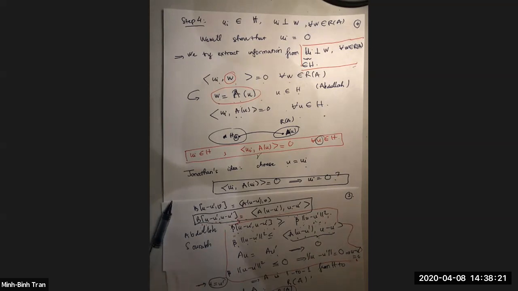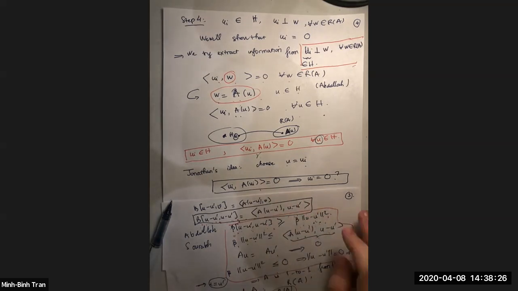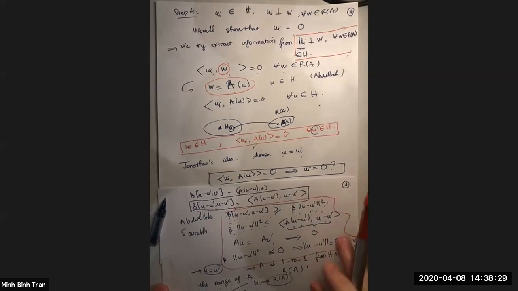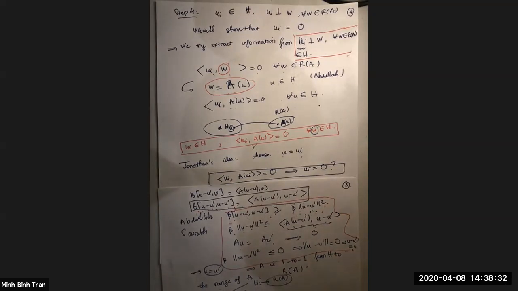So now we have something very similar. We have the inner product of u_i with Au_i is 0. Can you say that u_i is 0, mimicking the previous proof? Yes, I think because otherwise we would have something negative, but we have a square of the norm. Right. So Abdullah's suggestion is correct.